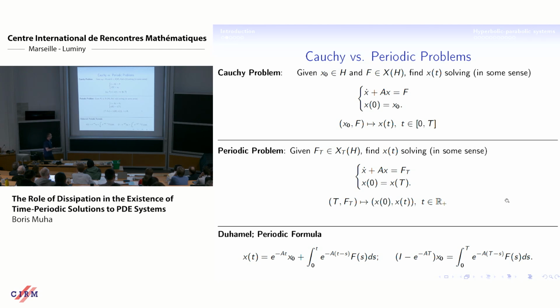And of course, we can write formulas in all these systems. So this is the Duhamel formula for this linear system solution. And you already see the difference. When we want to solve the time periodic problem, we don't know what the initial data are. So we need to find initial data. What we do is plug in x(t), write x(T) equal to x(0), and we get this kind of equation. And you see, again, that the flavor of the problem is different, because in principle here, we need to invert this operator, which is not always an easy thing to do.